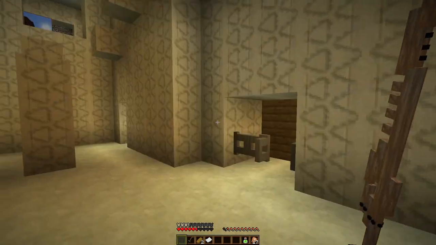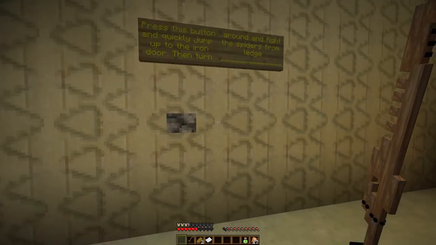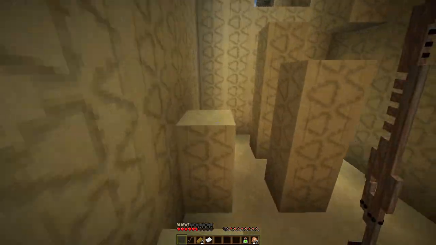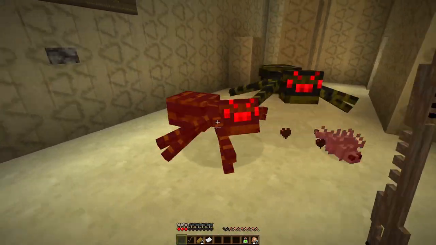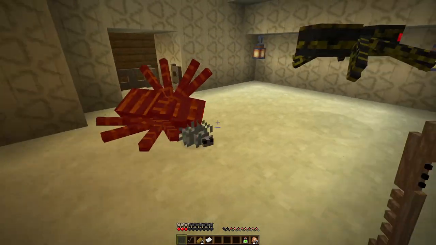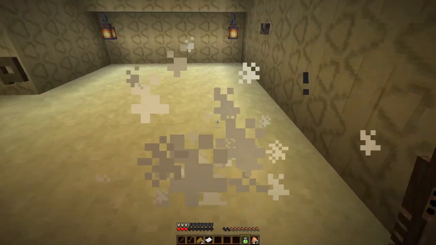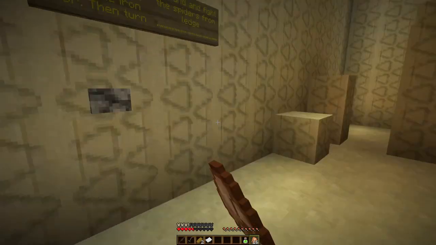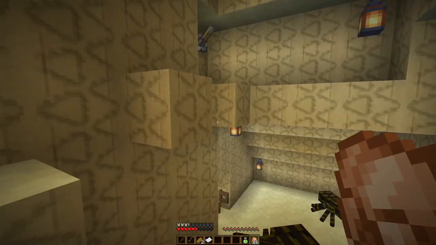Oh, I don't like this. If I remember, nothing's going to attack me. Press this button quickly and jump to the iron door, then turn around and fight the spiders from the ledge. Yep. Oh. There we go. Why am I functioning on so little health? Come on, buddy, eat! There we go, no problems.